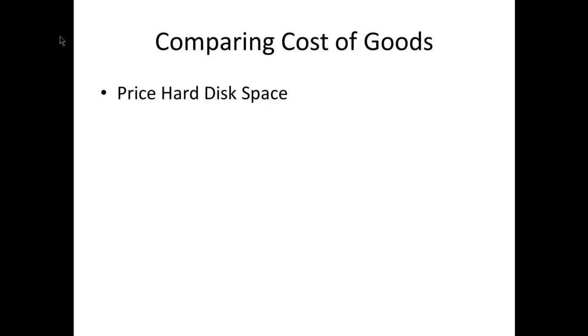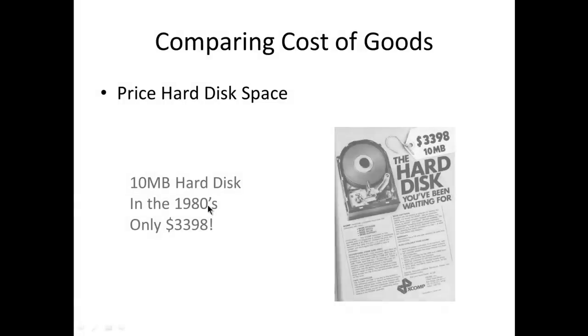The dollar's been shrinking, you said, since the Revolutionary War. We're going to look at a lot of data in these lectures from 1960 on. It's been shrinking virtually every year since 1960. But all prices aren't going down. Let's look at an extreme example, the price of hard disk space.